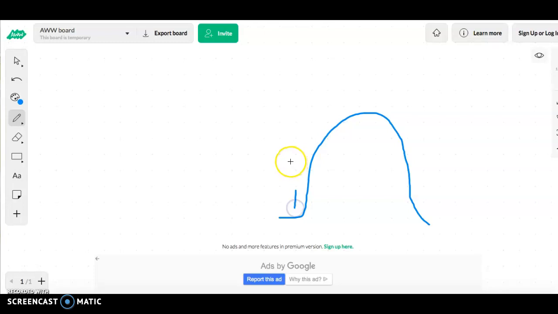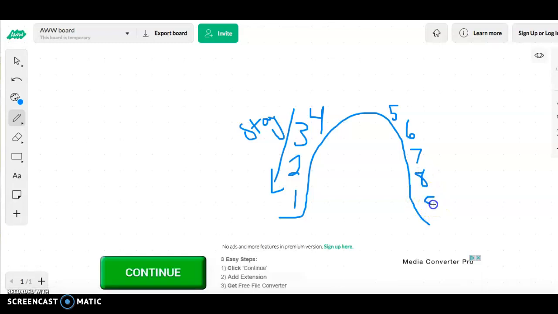So remember, if we have a 1, a 2, a 3, or a 4, we stay. The number stays the same. If our number is a 5, 6, 7, 8, or 9, we go up one number. We go up 1. So on your assignment today, it's going to tell you to round to different place values.